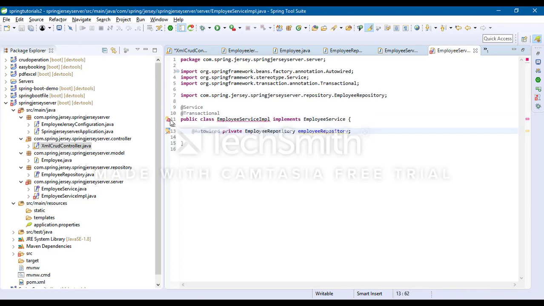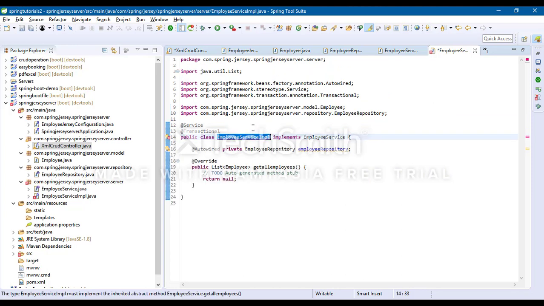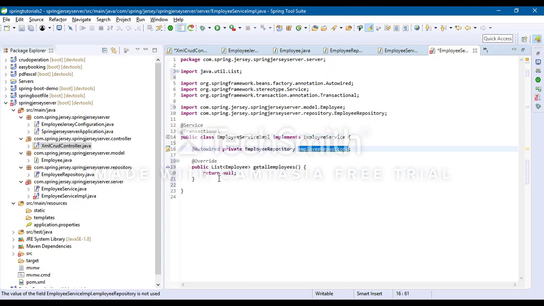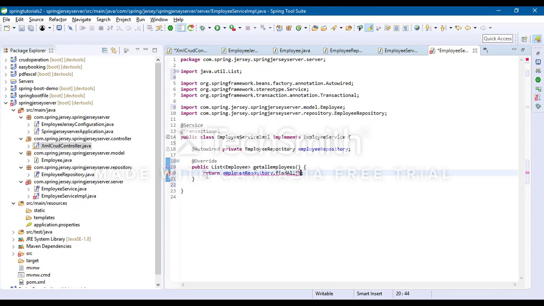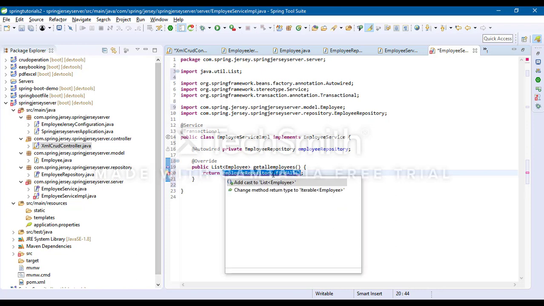Next I am going to implement that method in EmployeeServiceImpl: employeeRepository.findAll. The return type is Iterable, that's why I am casting to List.